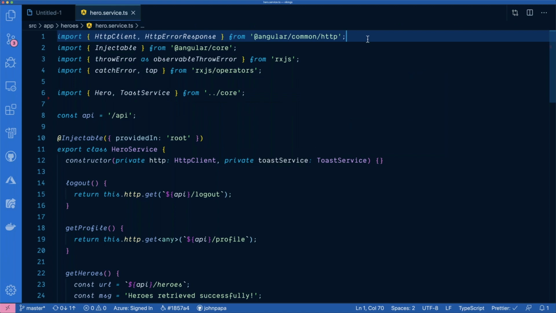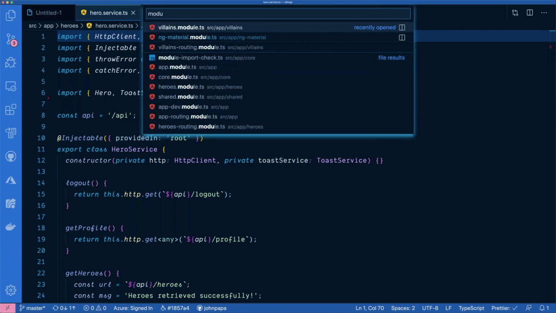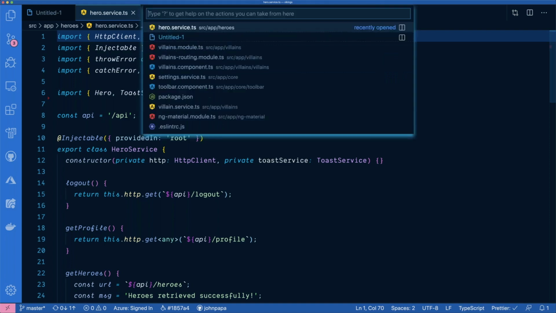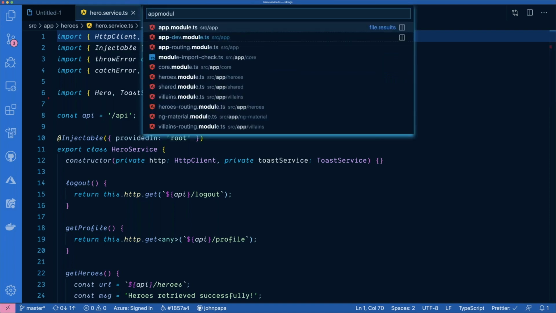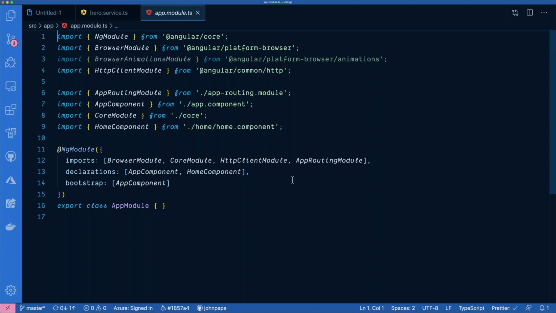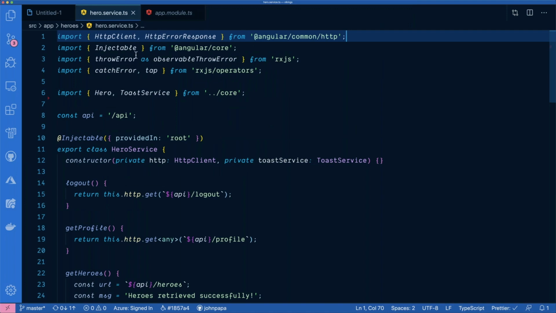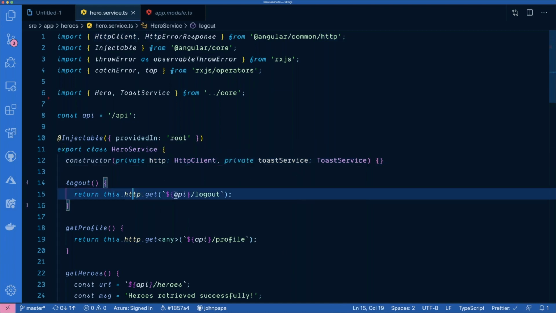Where does that come from? If we go back to our app module, which by the way, what I'm doing here is hitting Command P. I'm going to type app module like that, then hit enter. It'll find the file for me. You'll notice here there's an HTTP client module that I'm importing on line 4. And then I tell Angular, not only do I want the browser, but I want this HTTP client module in our application. What it does is add that functionality to the app, so it has this HTTP client, which means I can import it into my service and use this HTTP symbol to say, go get from whatever this API is, which is /api.